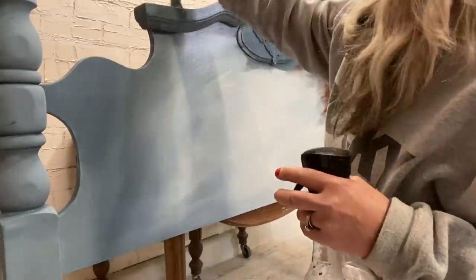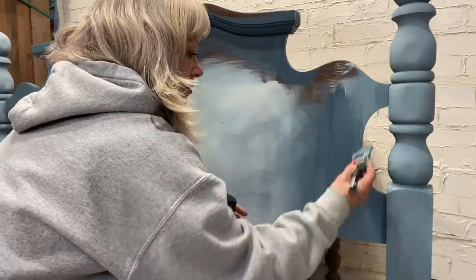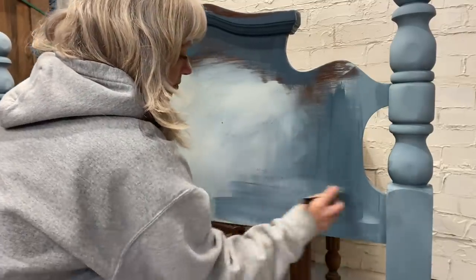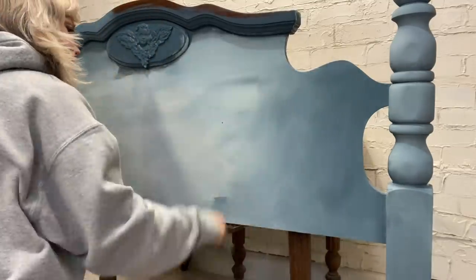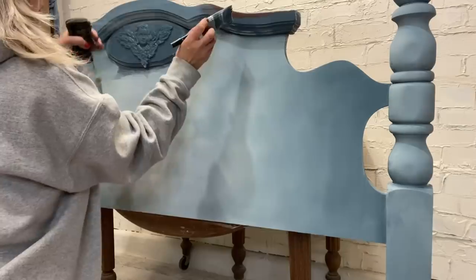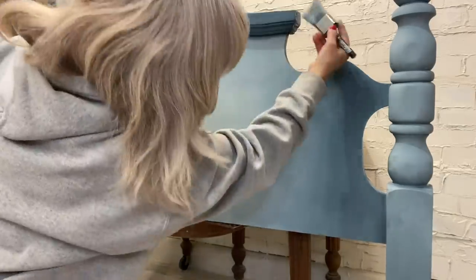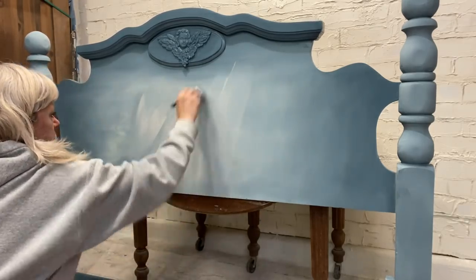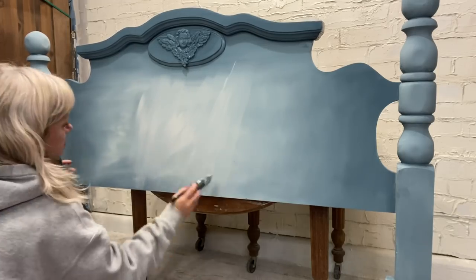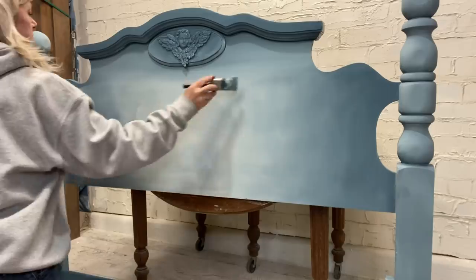I find these big negative areas to be a little bit more challenging, so what I'm going to do is take all three of my colors and just spread them out. I'll keep working this until I have the look that I want. My Cling On is going to help me out with that - a light feather touch, like a baby's touch. That's going to smear it, take out all the lines, and we definitely don't want brush marks.